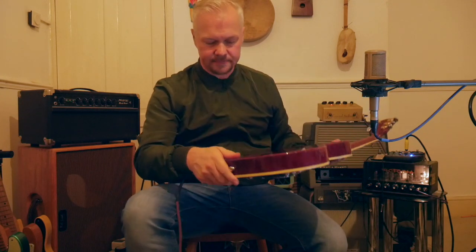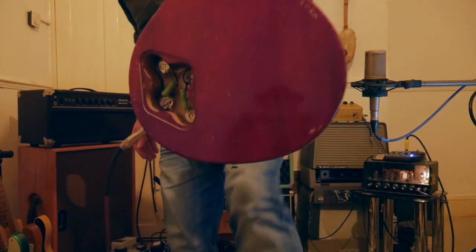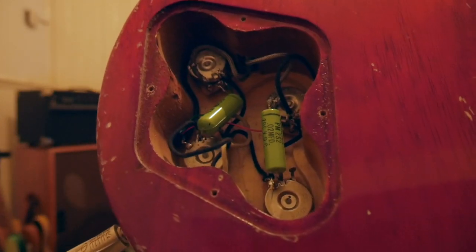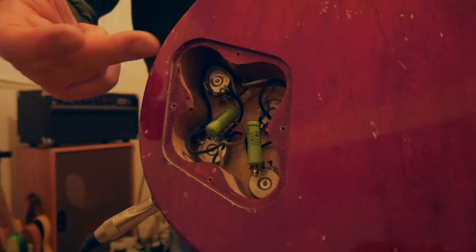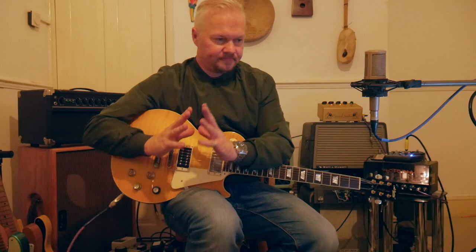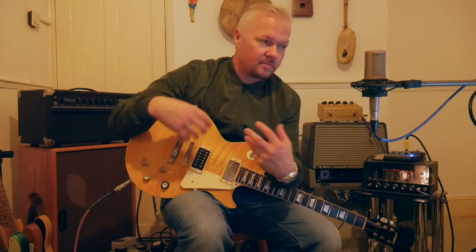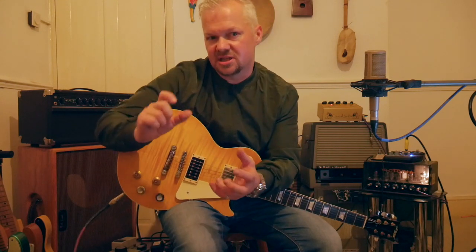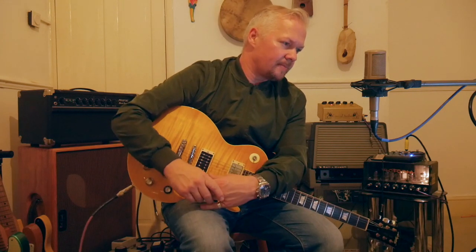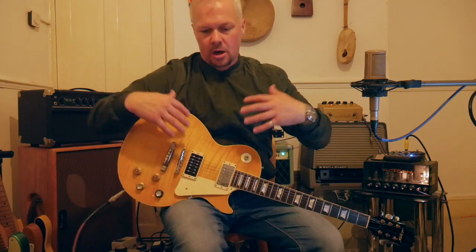In this guitar here, we've got CTS pots. Now, I'm just going to show you this cavity. These are the pots. These are Mojo pots, and these are Dublier green capacitors, which I'm going to talk about in a minute. But the pots are really important. Now, there is a company called VIP Pots, and they're basically vintage inspired pots. They're basically remakes of the Centralab pots, which were used on the original Les Paul guitars from the 58, 59, 60 sort of era.